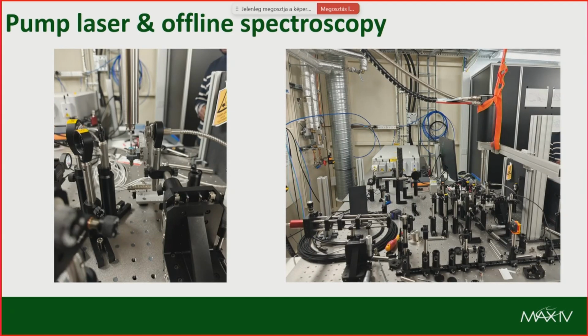We can also measure some stuff that is not necessarily crystals. We can measure solutions, and we can also measure in cryo conditions. As you can see here, we have the cryostream installed. This was something we measured a few weeks ago, a sample from an Amsterdam user that was loaded inside glass cuvettes, and then we could measure and see the change that they were interested in once the laser was exposed.